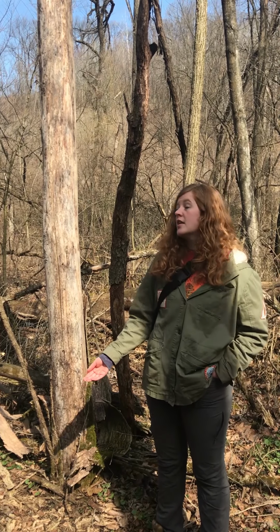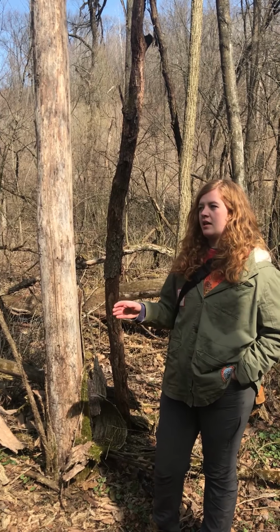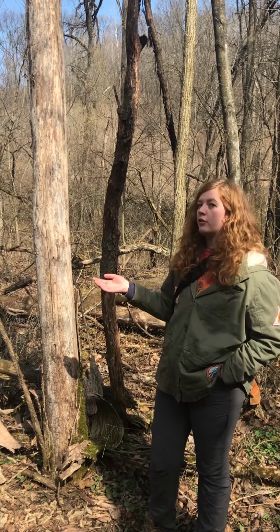The first mushroom that everybody wants to hunt is morels. You want to hunt habitat, not just go out and find stuff. One of the things you want to look for is dead elm trees. We came across this dead elm, which is characterized by the loss of its bark, and the way it loses it is that it just slips off. This is what they call a slipper, because the bark slips off.